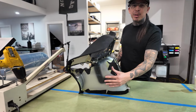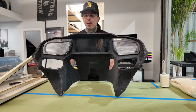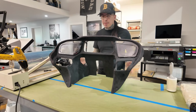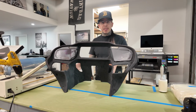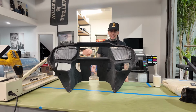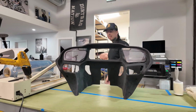Alcantara interior update. Check this out. Beautiful. Look at how elegant that looks. The rose gold stitching, next level with it. We had to step it up over here and bring the heat to SEMA. Shouts to my boys over there at Coastline. Javi, man, they looked out, they got it done. Damn, it looks amazing. You guys stay tuned.